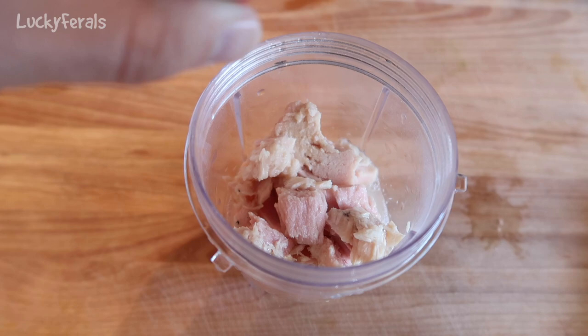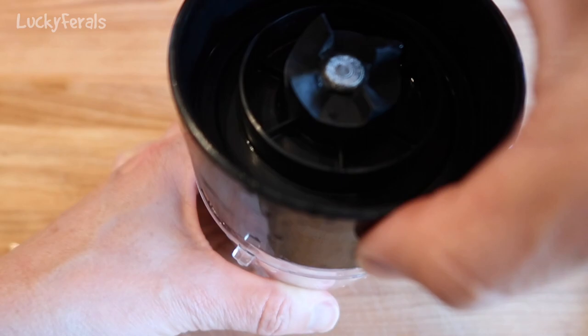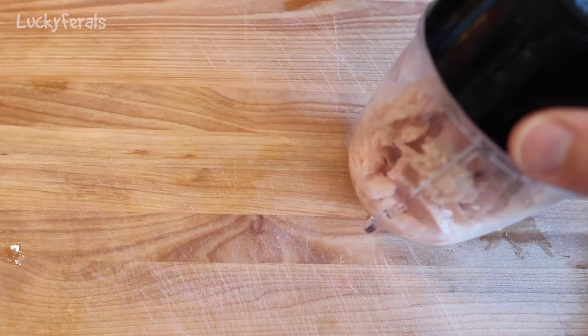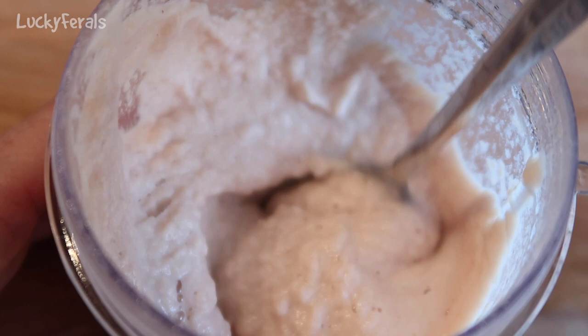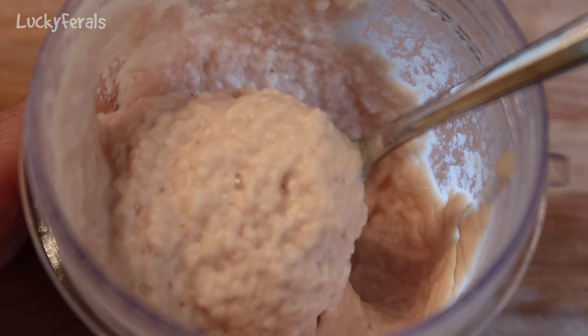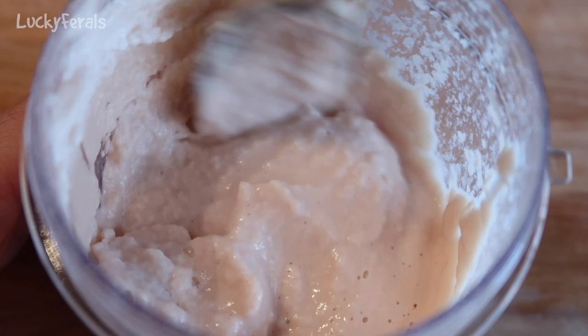So the blender that I'm using is a Magic Bullet, so I am just going to screw the base on and then blend it. This is what it looks like after it has been pureed in the blender. Now, my Magic Bullet is old and it does not work very well, and I am in desperate need of a new blender, which is why this is maybe not as smooth as it should be, but this should do the job.